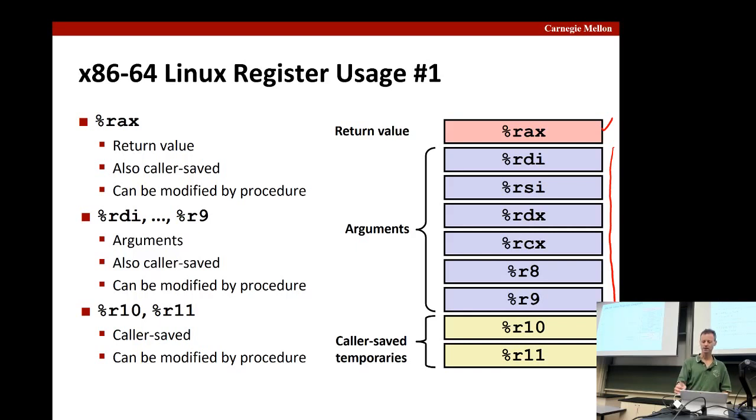Similarly, for all these guys, if I have something in RAX, and I'm about to call a procedure, that procedure or one of its descendants is likely to trample on RAX. So I have to, as the caller, save this, right? And similarly, the function I'm calling may have arguments, and it wants to use these registers. It may call other functions that have arguments. So this is also caller saved. So all of these registers here, if you want their values maintained across the call, then the caller has to squirrel them away on the stack and restore them when it gets back, or squirrel them away somewhere else.